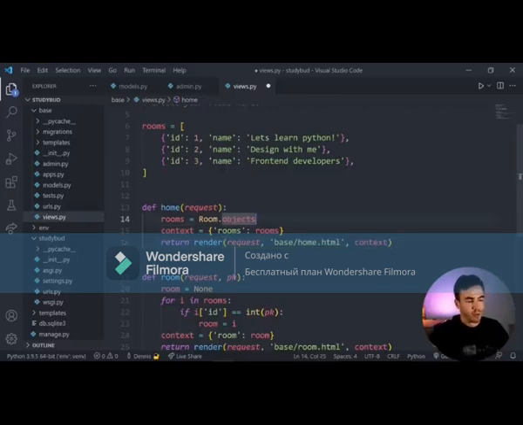So we have our rooms. We're going into rooms.objects, and then we'll just do .all. That's going to give us all the rooms in the database. In this case, this variable is the same as this one, but it's going to override it. One second, let me try to fix this because my mouse is not showing. I'll pause it and get back to it.